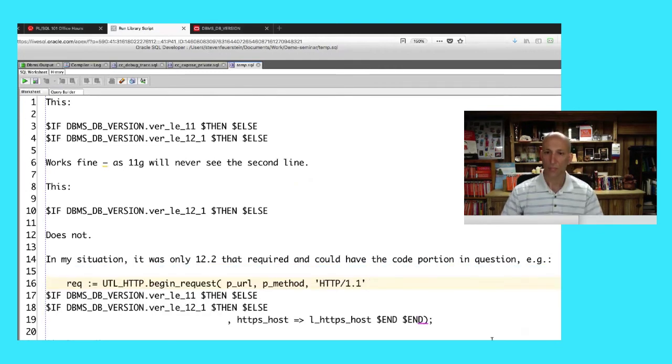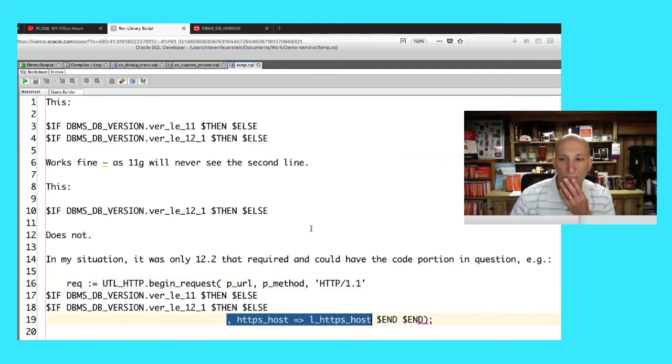And what this meant was that we required that extra parameter only in the 12.2 database. But compiling it prior to that with that extra parameter on the end, it would fail compilation because that parameter is not there in the package.